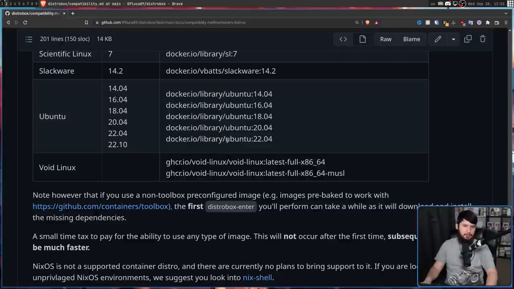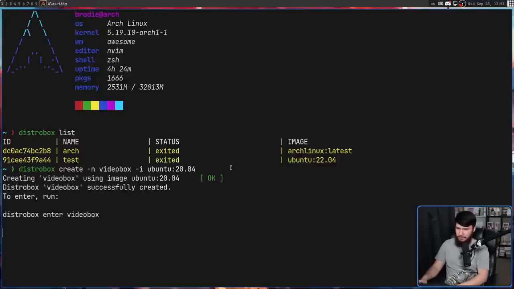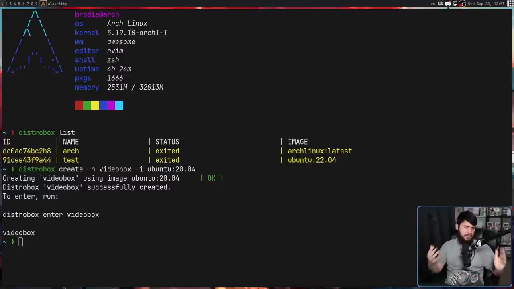I'm going to keep it simple though, and let's go with, let's say, Ubuntu 20.04. So this name over here is the name we want to be using. You don't need to worry about the rest of this, just this name right at the end. So if we go and do ubuntu:20.04, run that, it's going to create the box. Now, usually it doesn't run that quickly. I think I'd created a box previously using that same image.